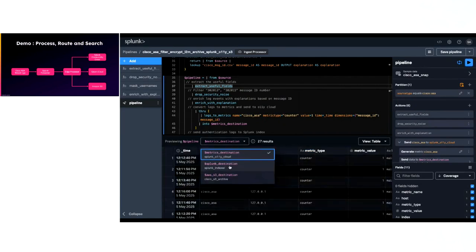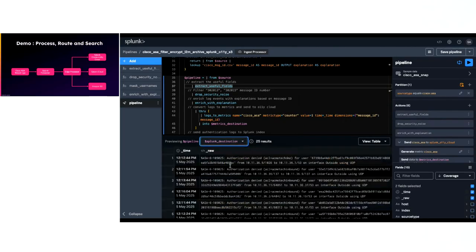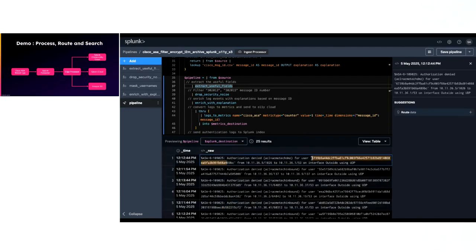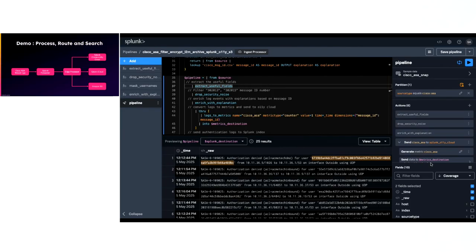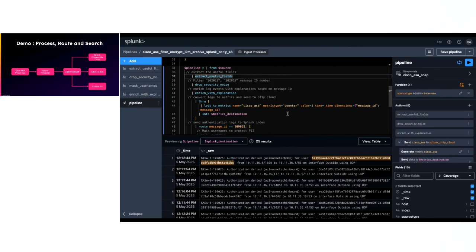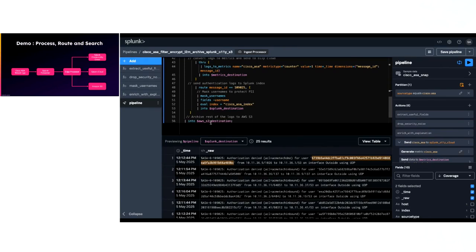You can look at the encrypted user and have a translation layer sent to S3 or your Splunk index and decode which user this is. Here you'll notice the username has been encrypted, and you can always decrypt it in the future if you're sending a translation somewhere, to your Splunk index or Amazon S3. In addition, I'm sending all the low value logs, or the rest of the logs, to Amazon S3, which is over here.